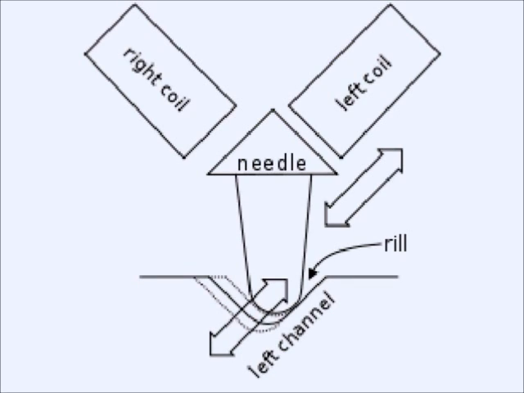The cutter head on a record lathe is a transducer. A transducer is an electrical device that converts electrical energy to mechanical energy or converts mechanical energy to electrical energy. A good example of a transducer would be a microphone or a speaker. The audio is fed to the right and left coils in the cutter head. That audio induces a magnetic field in those coils which then causes the needle or stylus to move up and down and side to side and actually record an impression in the master disk of the audio being fed to it.